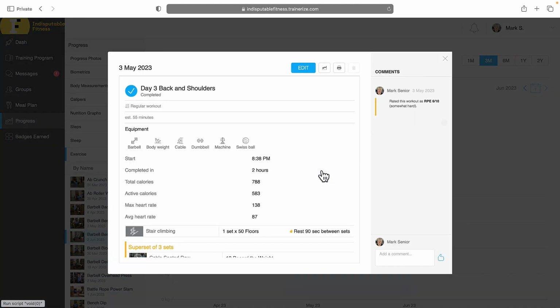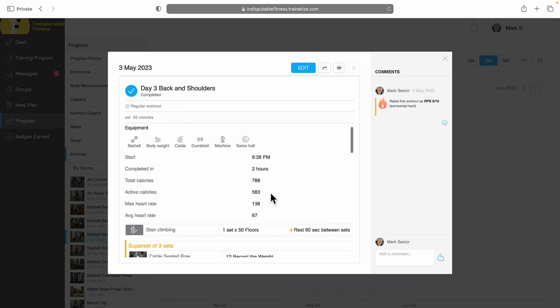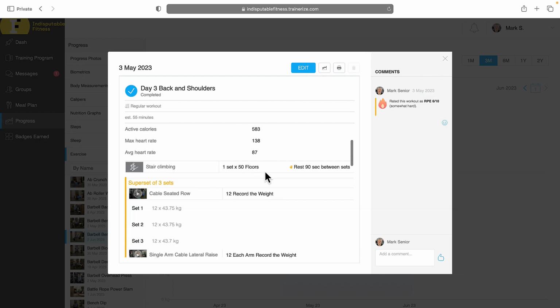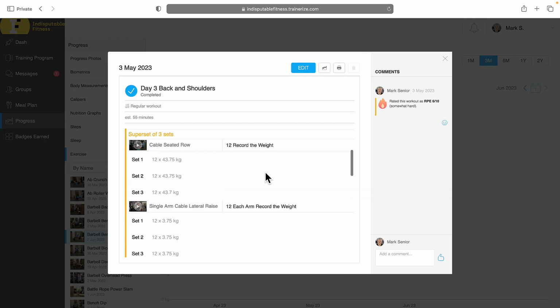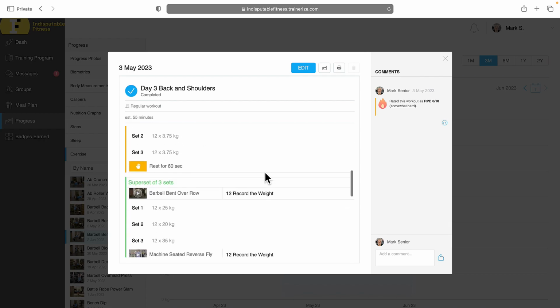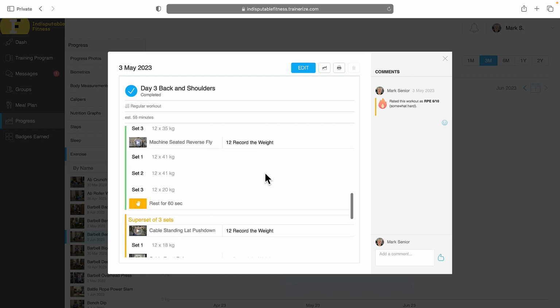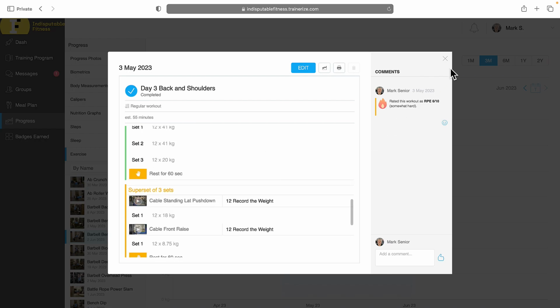And if you take a view, there's even more detail around a particular exercise that was completed, the day 3 back and shoulders. You can see exactly what was used, how long it took, and what you recorded on that particular session. Some really fantastic detail that you can compare.